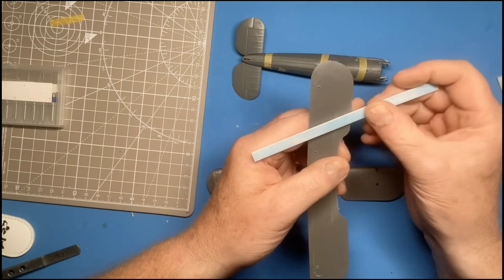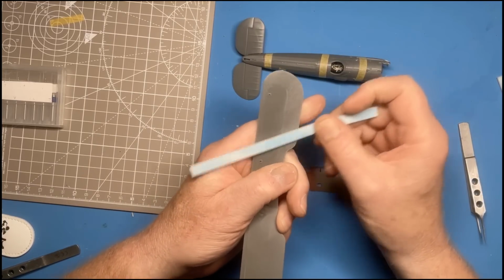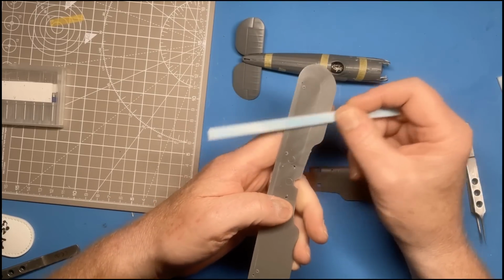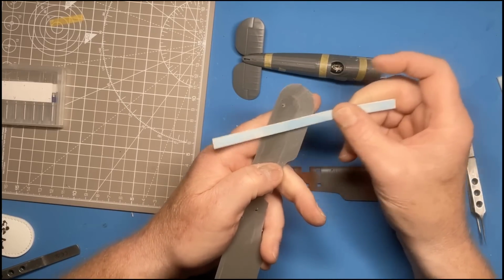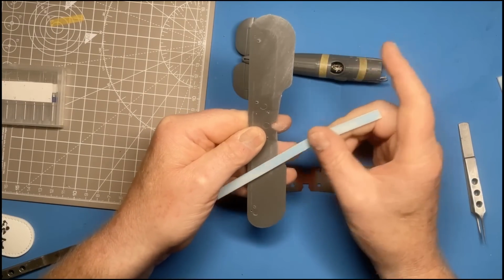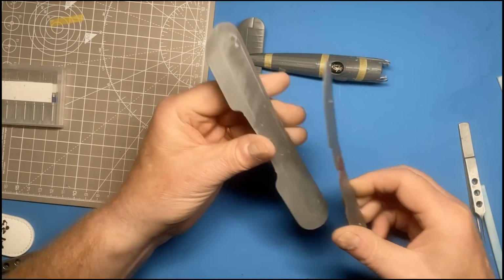One area that Airfix haven't quite sorted yet are the trailing edges on the kits. They tend to be a little bit thick, so you can help them a little bit. It's not possible to sort them out completely, I don't think, but you can improve them a little bit just by thinning them down. That's just a little bit better. That'll do. So we'll get these glued up.